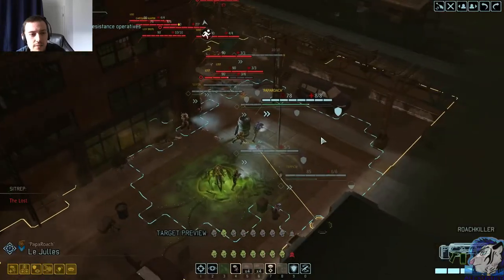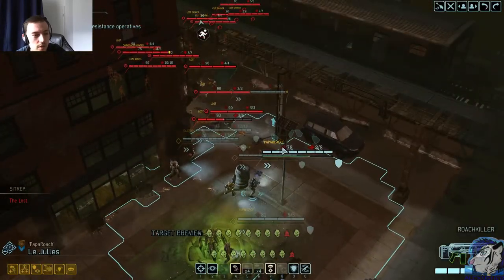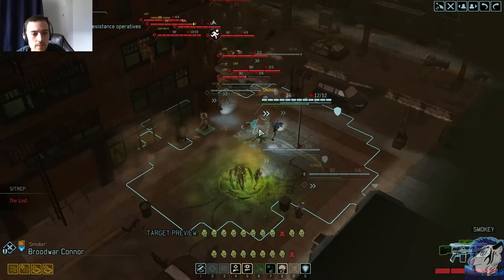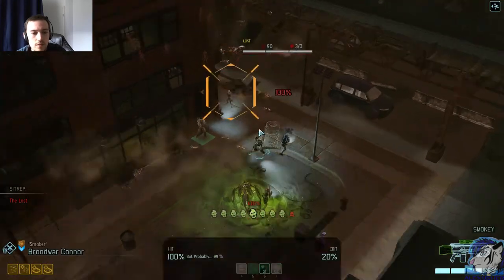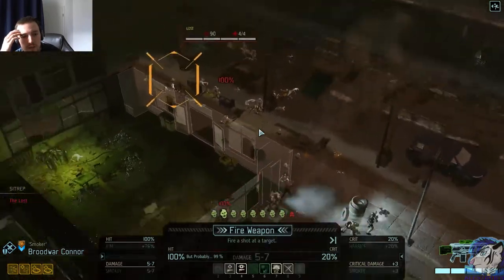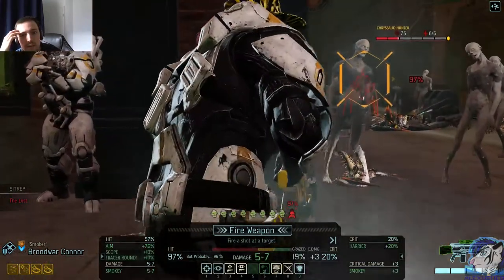So the Lost are nice, but I need to get closer and kill the chrysalids. Back online. I mean, I can kill all the Lost, but to be honest, the chrysalids is what I actually have to kill.